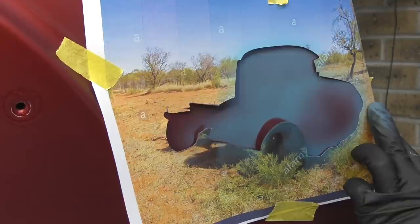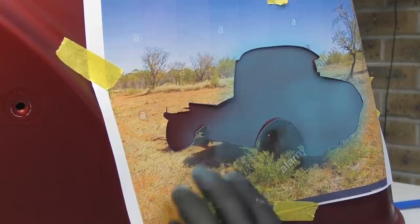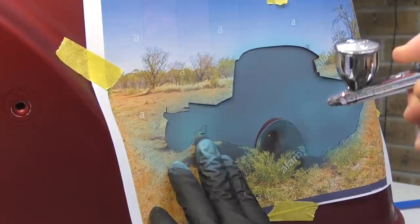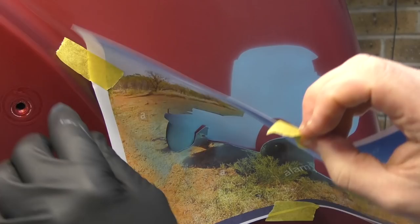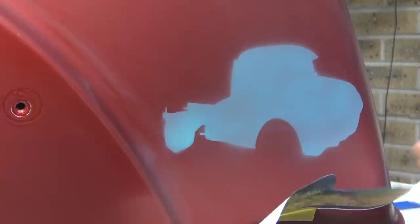Now that's for when I'm using a wider micron. At the moment I'm using the Eclipse, so the HPCS Eclipse, which runs a 0.35mm needle nozzle setup, and that one can push through a bit of a heavier paint. So for this base color, I've probably mixed it about 60-40. So 60% reducer, 40% paint, and I've turned the pressure up a little.